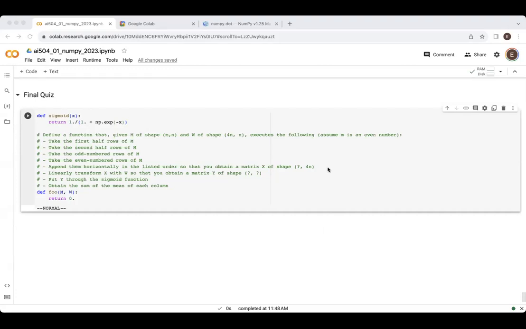As I said, linearly transformed X with W is X multiplied by W, matrix multiplication using dot or at. So any questions so far?